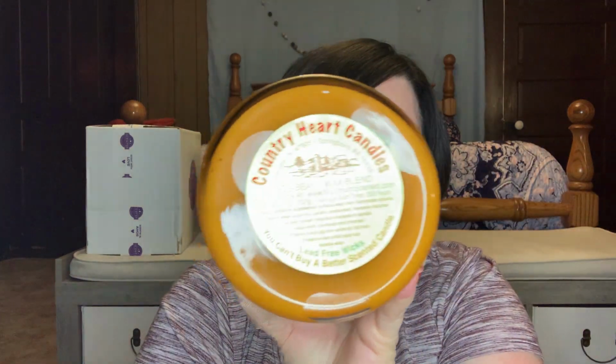And then several years ago, we used to have a store called Creations in our area, and there were several of them all over, and they were just a store where people could rent booths, and when the real country decor was in, people would have the wooden shelves and everything, all kinds of things for sale. One of the booths was this Country Heart candles, and I guess they've moved, but they do have an online store. And this was the candle I used to burn all the time. And at that store I would get, I think it was like 64 ounces. It was like this big glass jar, and it would last forever. And I want to say it was like $26 or something. It was so cheap. And I think this one is 26 ounces.